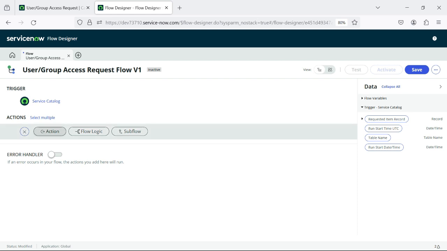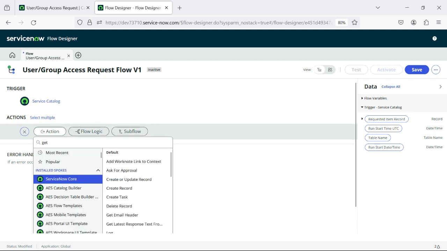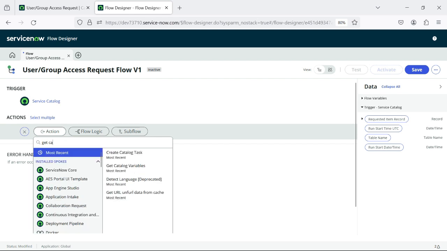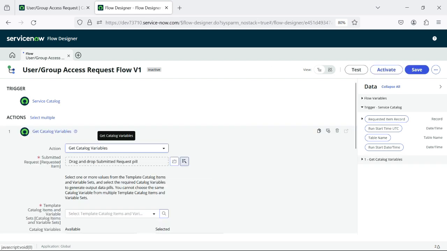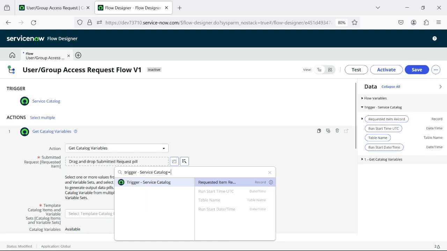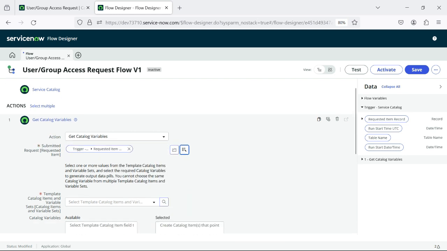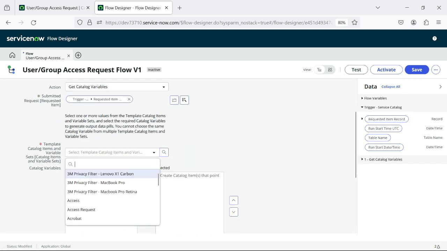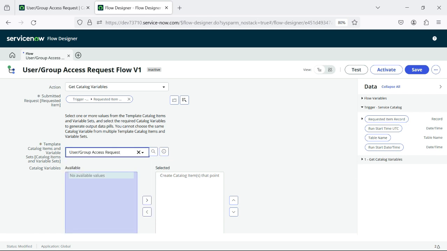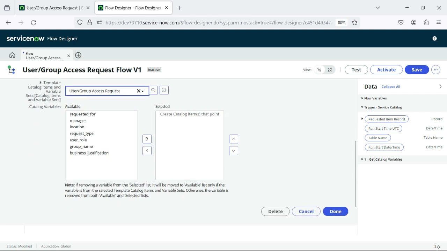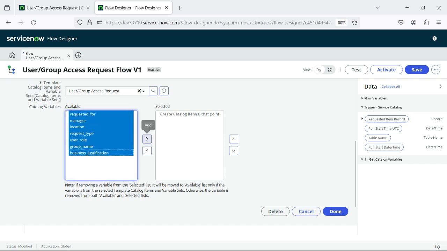All right, so I will click on action. Here I will find the get catalog variables action. Here I will add the relevant record, requested item, and here we will select our catalog item, that is user group access request. As soon as we click on this catalog item, we will see all the variables started displaying.